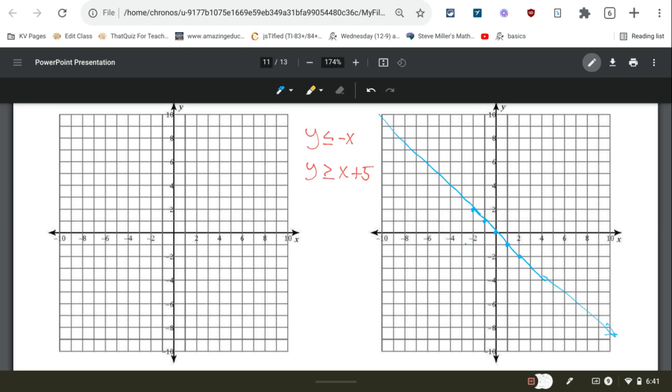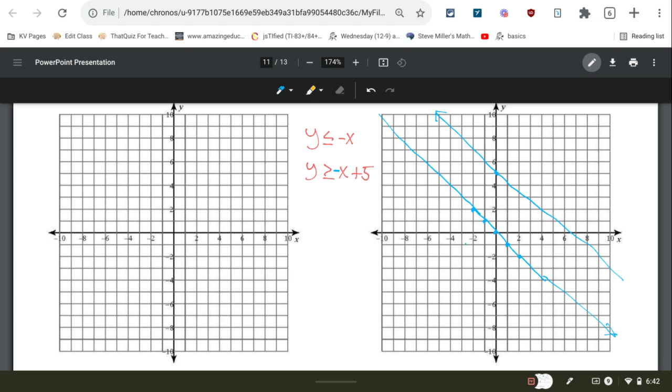Something like that, the best of my abilities. Okay. And picture shading underneath that. We would be wanting to shade underneath that. The second equation starts off, oh, I meant to add a negative symbol there. There we go. I wanted them to be parallel for this. The second one's going to start off at 5 and have the same slope, down 1 over 1, so that it's parallel to the other one.